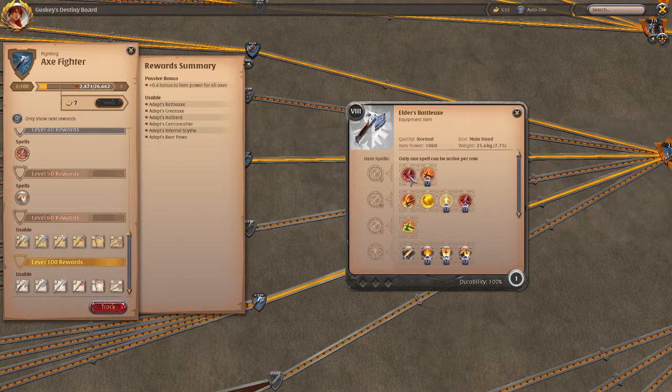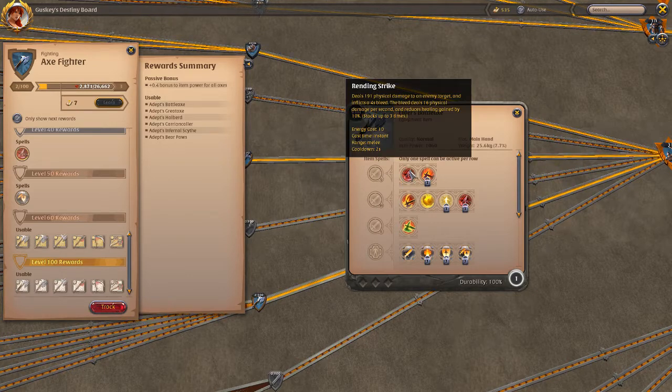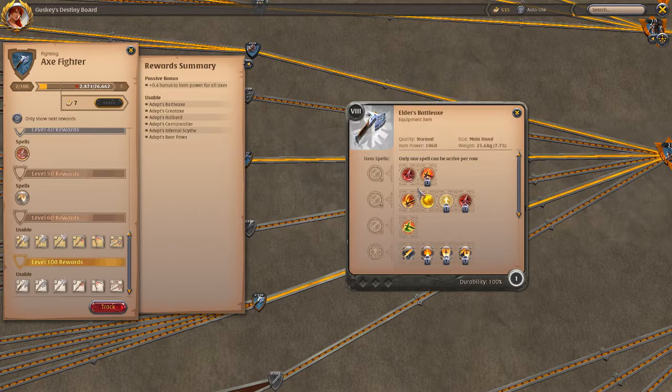But like I said, if you can't run Riven Strike for whatever reason, because you just don't have the energy sustainability, go for Fierce Strike.